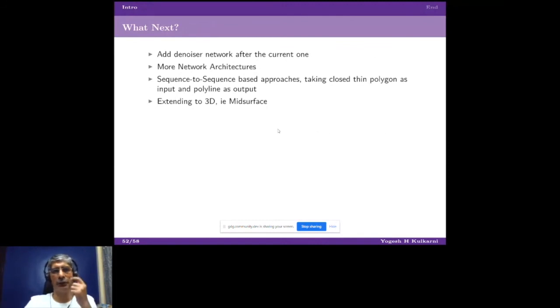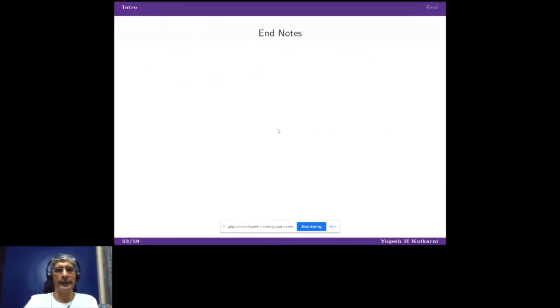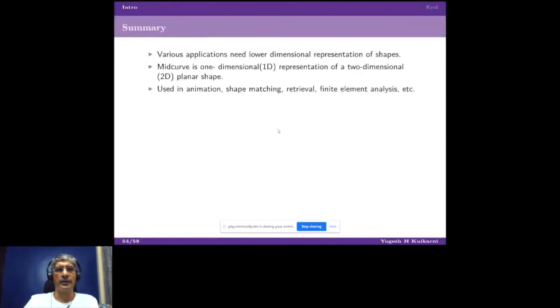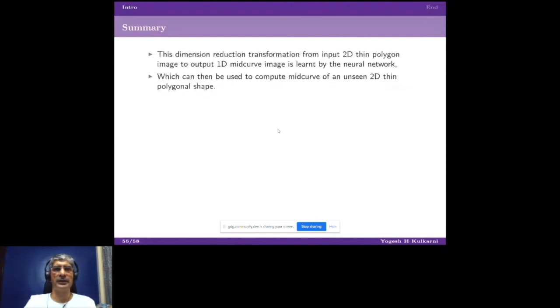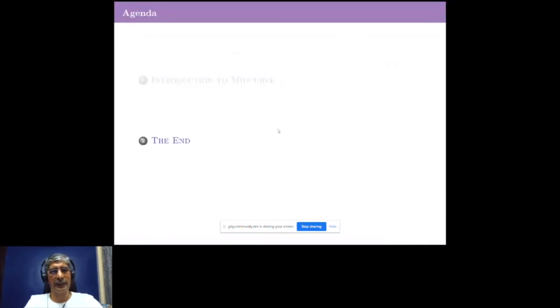So I'm towards the end of my talk now. As we have seen, we had an original geometry problem and we simplified it at various stages, got it into a neural network and solved it. Right? So this is how deep learning has been applied using neural networks. So that's about it. And I'll close here and then I'll see if you have any questions.